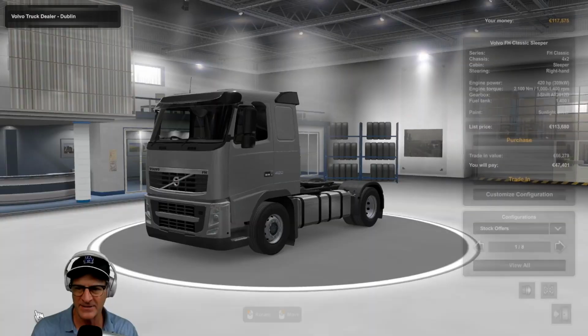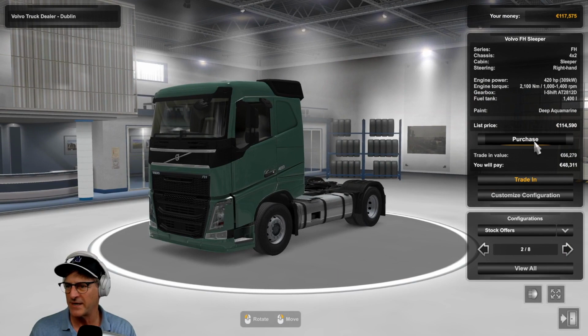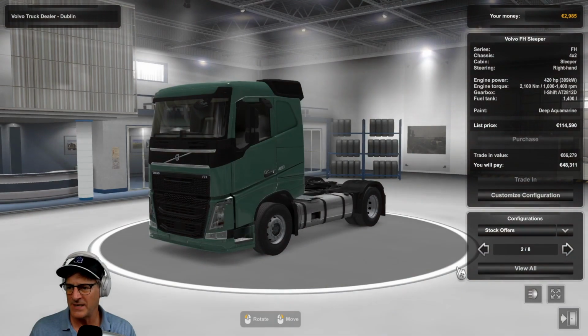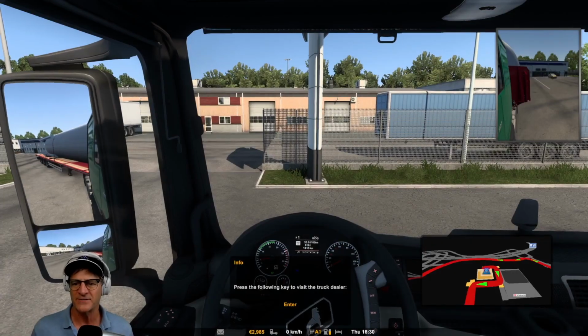So let's get there, enter. Let's buy the most expensive truck we can afford, which is this one right here. Purchase. Select the destination. Off it goes to London, Second Bay. Okay. Excellent. It would deliver it to London immediately. And we're going to exit here, and then we're going to take a look at our drivers at the end of the episode.